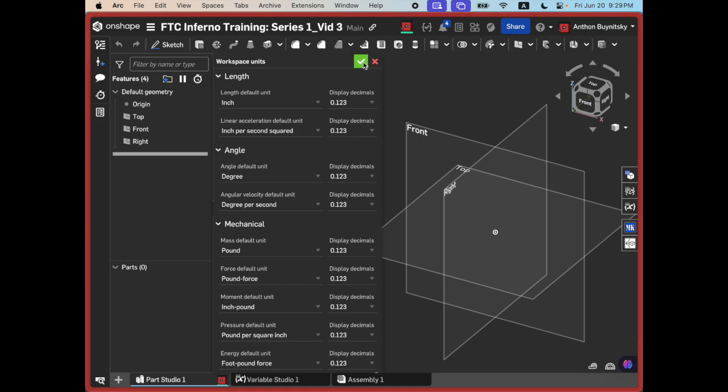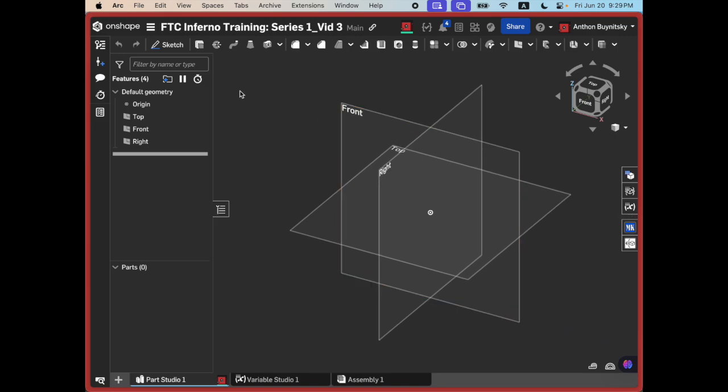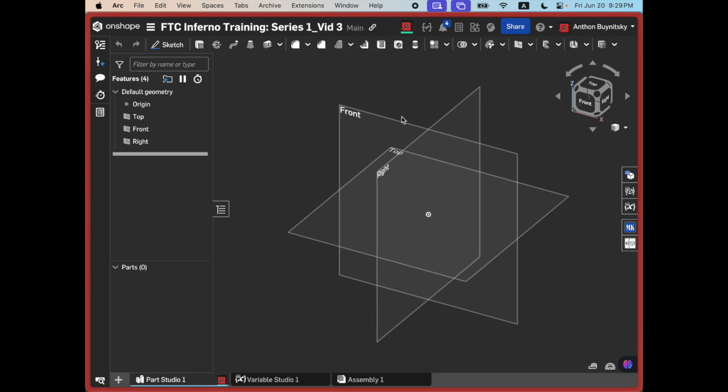No, I think inch is good. Cool. And then over here is the same thing that was on the homepage menu. Pretty simple, pretty intuitive.